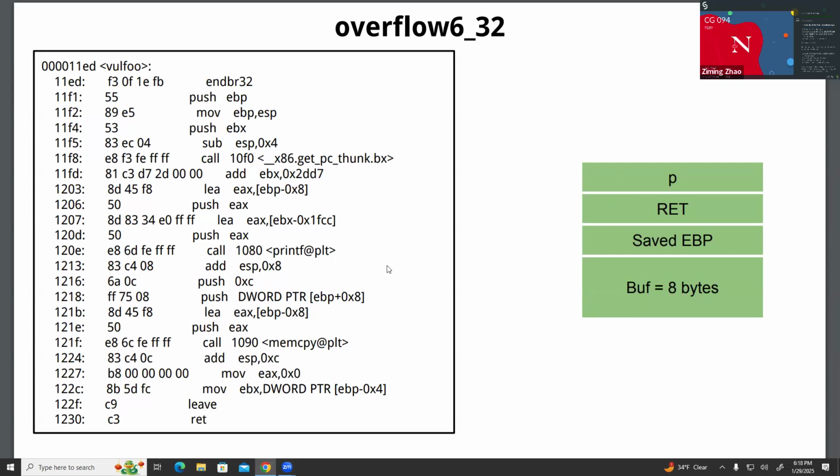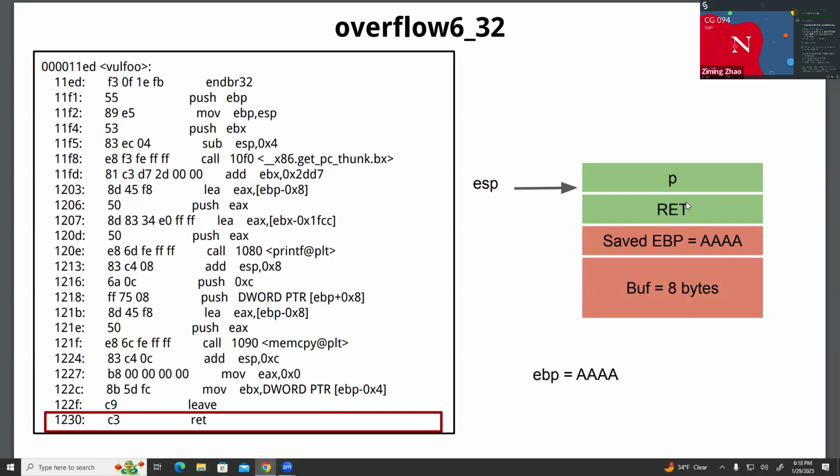Now we have the ability to overwrite from the beginning of the buffer up to 12 bytes, which means we can overwrite the buffer, we can overwrite the saved EBP, but we do not have the ability to overwrite the return address in this case.